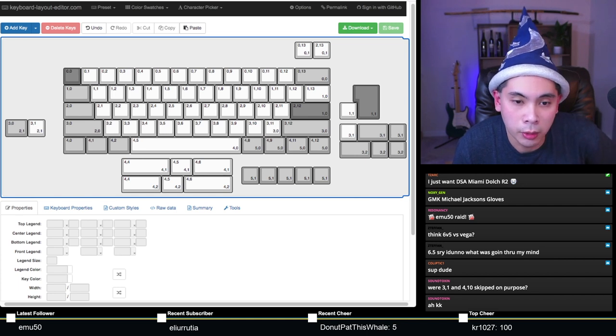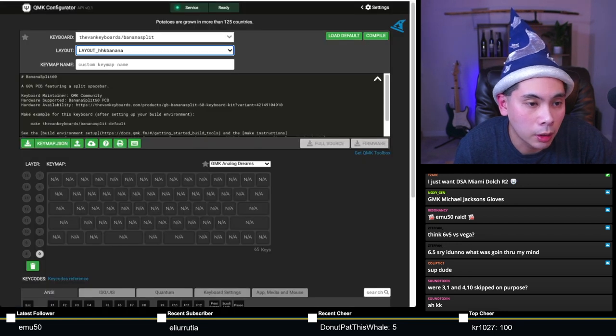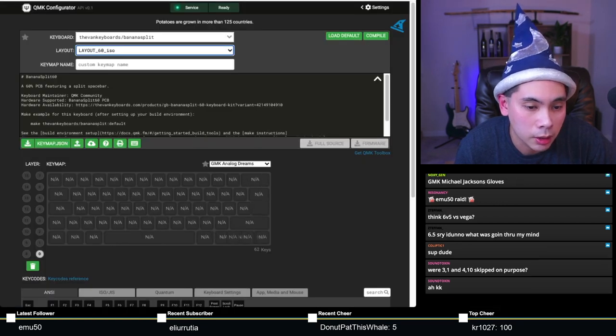The difficult ones are this ISO enter key. So I like to pull up the ISO key really quick, like so.